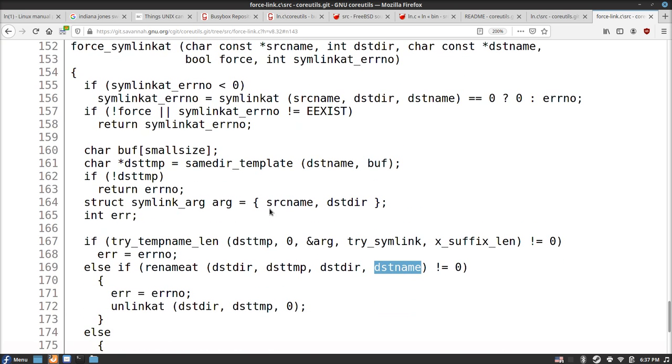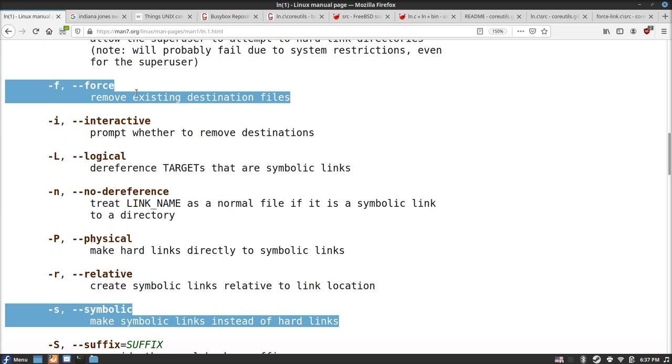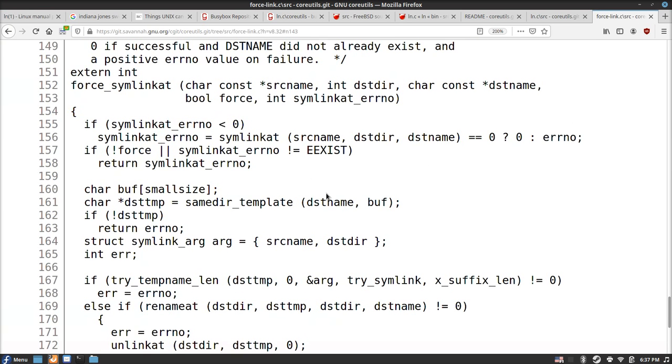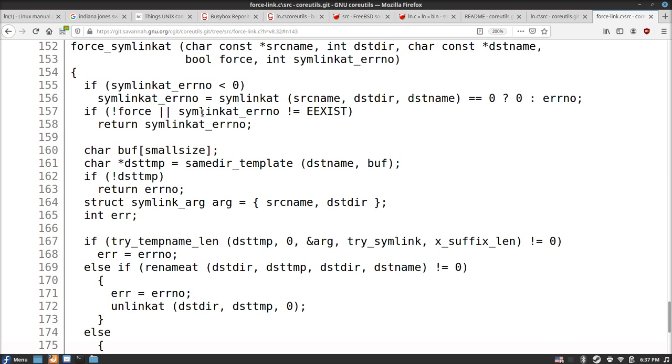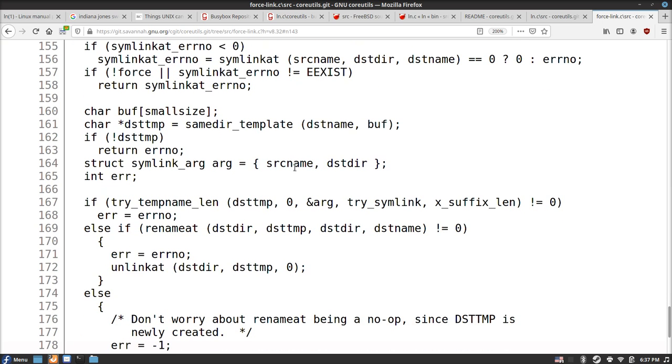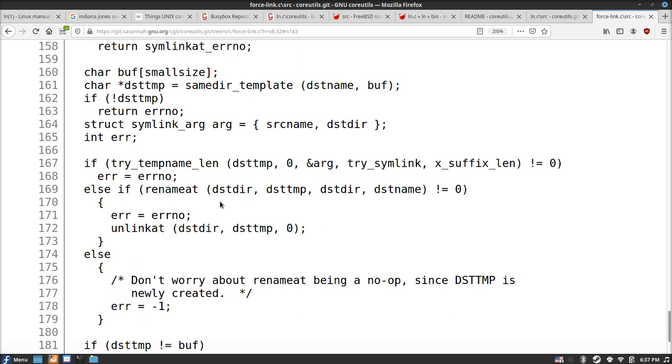The other implementations just sort of accepted it as a given that we're going to have to remove existing destination files. But the guys who wrote the GNU core utils had the presence of mind to realize that people don't think of it as removing, they think of it as overwriting. If you wanted to delete it, you would have deleted it and replaced it. If you're using the dash F flag, it's because you want it to be replaced in place safely. And these guys actually coded in that use case with something very clever.